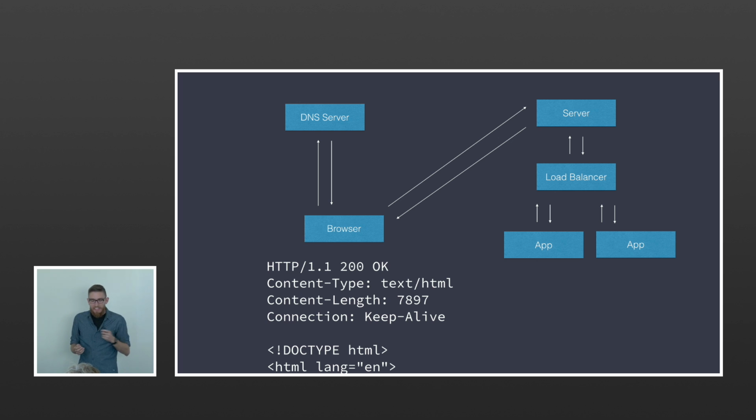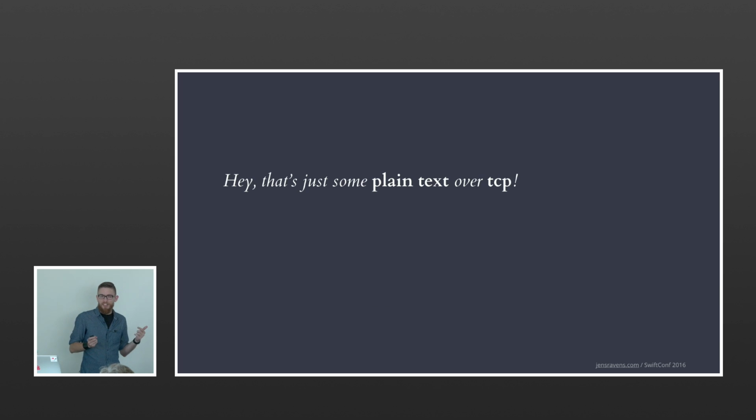And it's telling you, yeah, you wanted something. Here I have some HTML for you. Maybe that's good. And here's your HTML. So just display it. So if you think right now, well, this is just some plain text over TCP, I can do that too. Basically, yep, you're right. It's just some plain text over TCP.